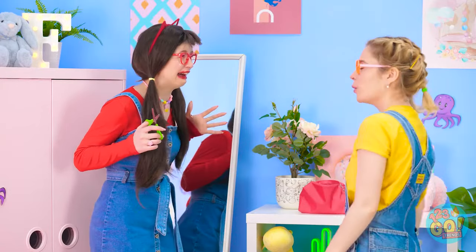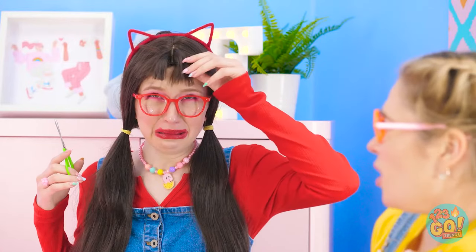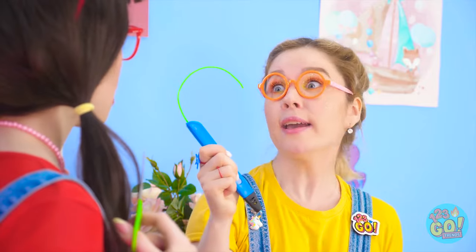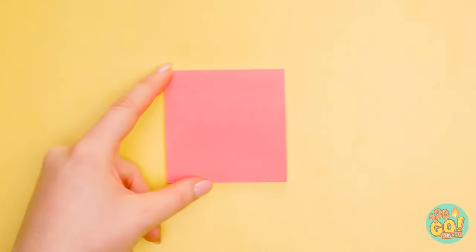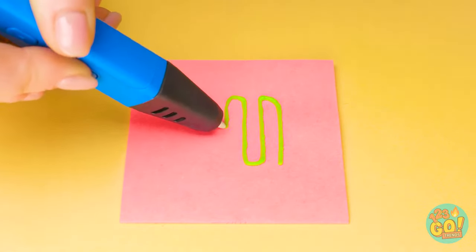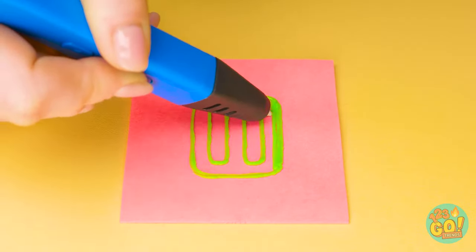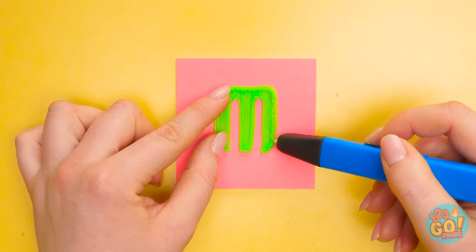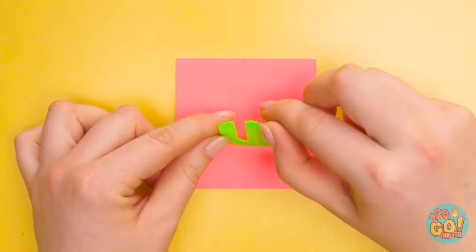Now what? Oh, wow. That's a problem. Hey! The 3D pen! This will totally fix the problem! Just gotta draw the shape like this! And now to fill it in! Just like that! Done! Okay, now I've gotta flip it over.